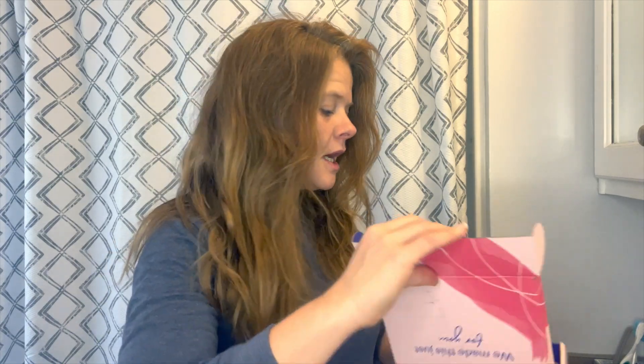We often hear about Madison Reed on the podcast, but I chose e-salon because I wanted to start with a semi-permanent or demi-permanent color and then switch to permanent once I felt confident in my skills — I didn't want to do anything that would mess up my hair. In addition, I really need permanent color to cover my grays.